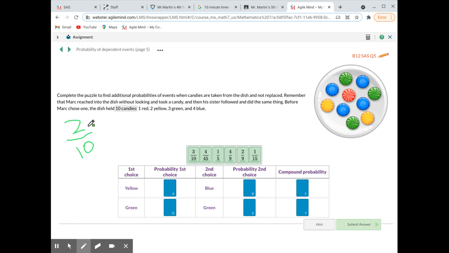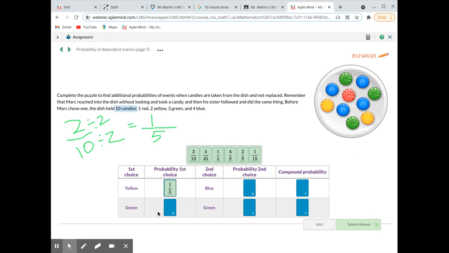That's why I was confused. That's okay. What am I going to have to do to get our answer? Correct. We're going to divide by 2. And what is 2 divided by 2? 1, and then 10 divided by 2 is 5, so the answer would be 1/5. Perfect. All right.